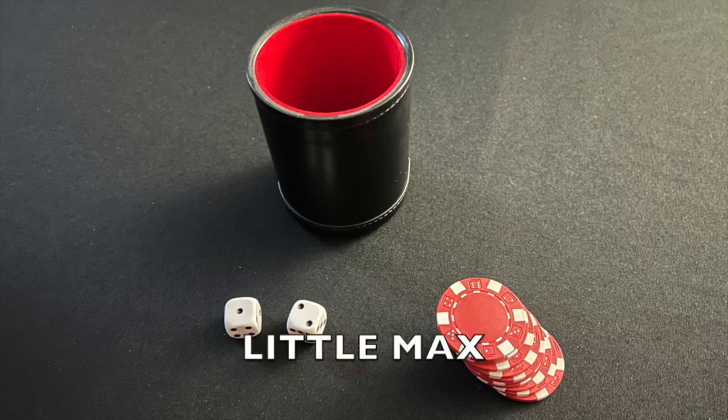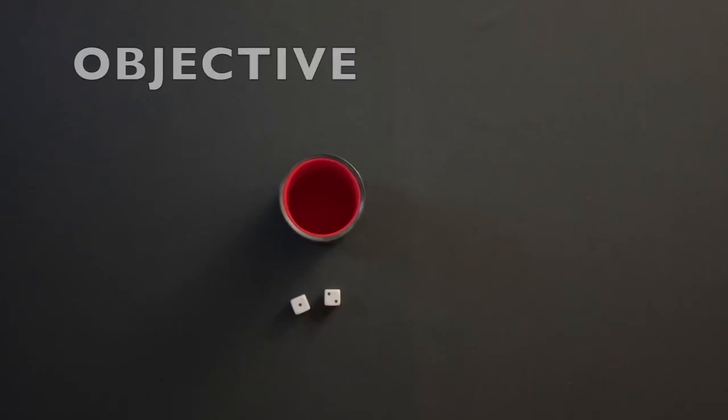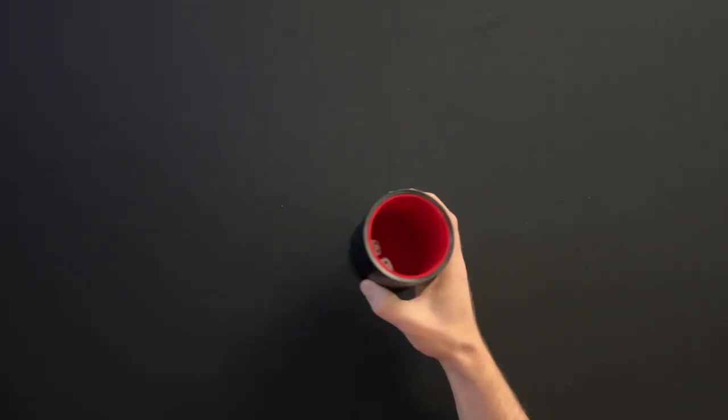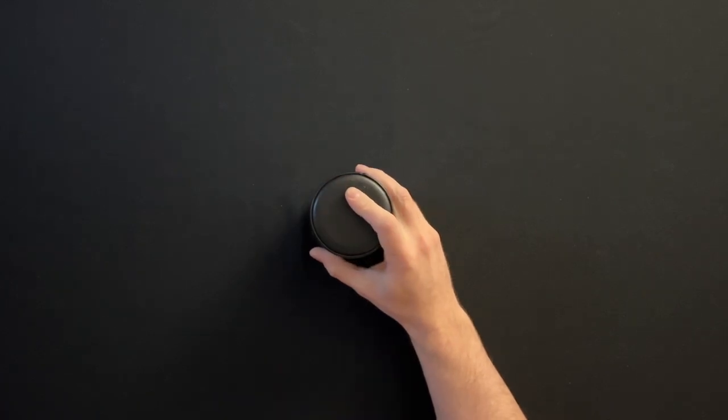Welcome to How to Play Little Max. To play, you will need 2 dice with a dice cup, 2 or more players, and some kind of tokens or chips. On a turn, a player will roll the dice in the cup and look at their roll so that no other player can see.